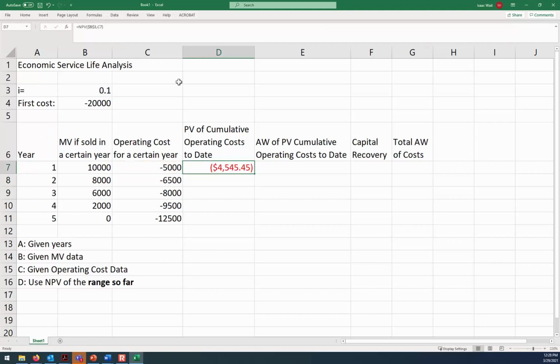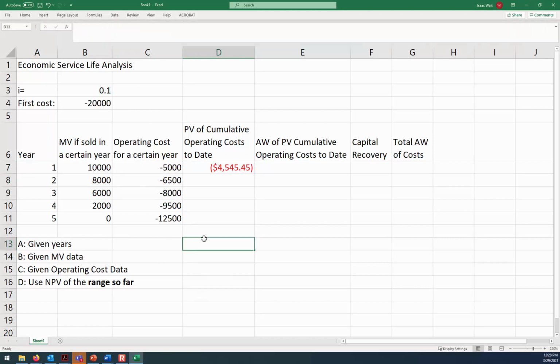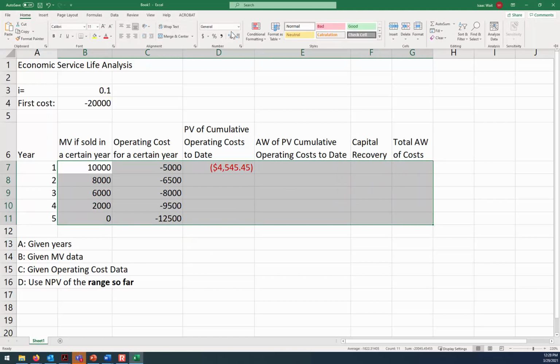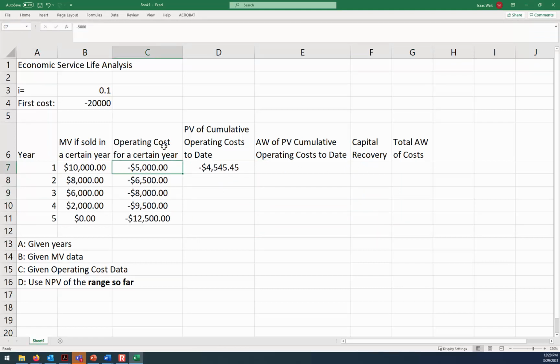And let me change the formatting of that because you already know I just don't like the looks of it. I'll change all of this all at once just to be the currency formatting. I think it looks a little better. Okay. So what it's saying is if you take 5,000 and discount it, then it's going to be worth in present terms $4,545. You may be wondering, well, why not $4,500?